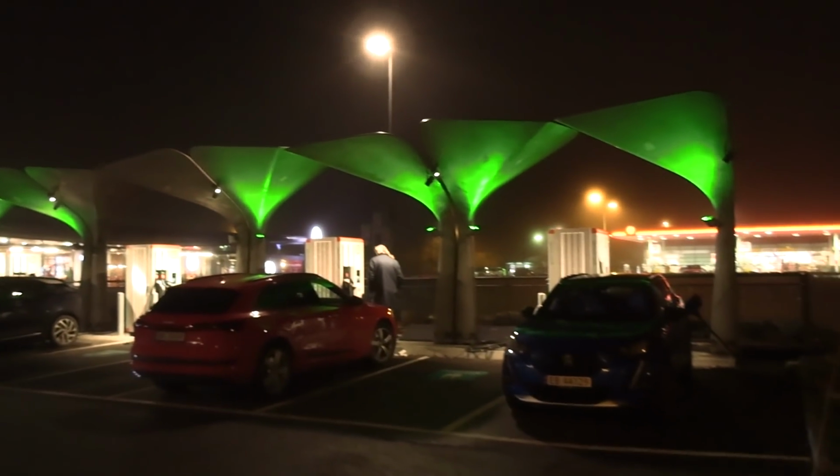This is the last charging stop. It's Circle K Grenland. You guys know the location. Actually, somewhat busy today. Lots of people charging. I've never seen so many cars charge here before. But you see, this is what I like about this location. I didn't check beforehand if it was available, and we still have plenty of spots. Yeah, very nice location.